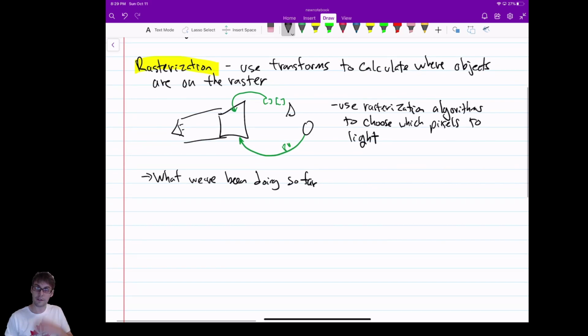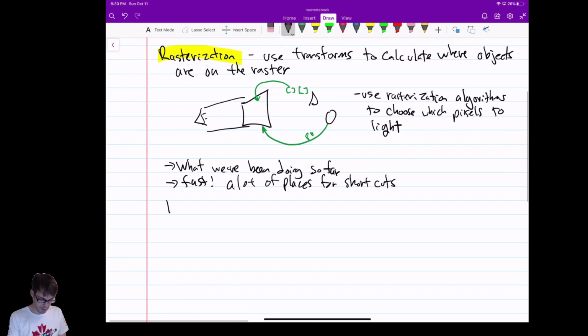Now, one of the benefits of rasterization is that it's very fast. The reason it's really fast is because it's kind of like the minimum amount of work that we need to do. I have a triangle, let's figure out where the corners are on the screen, let's fill it in as quick as we can. So it's fast, and there are a lot of places for shortcuts. To this day, for anything that needs to be fast, like a video game, and even a lot of what happens with the big 3D movies, they take this approach because it's just that fast.